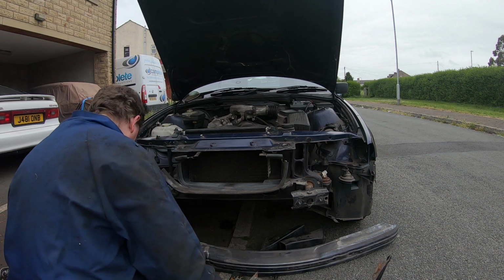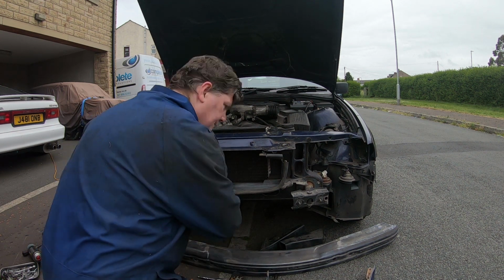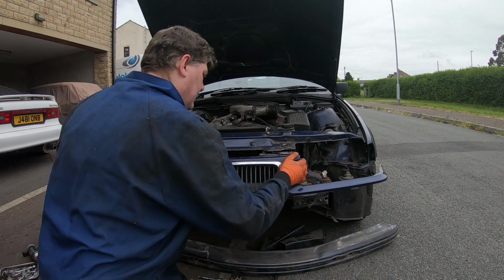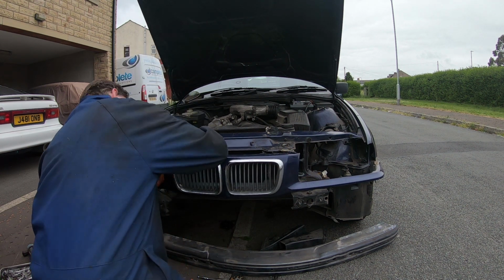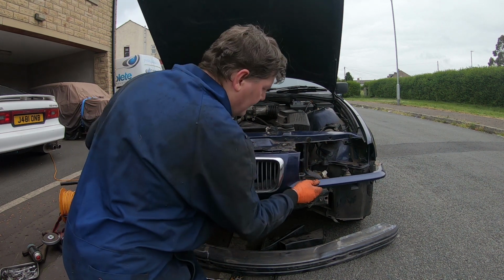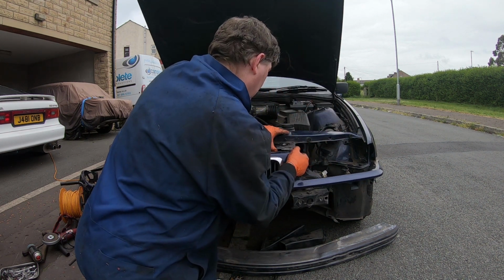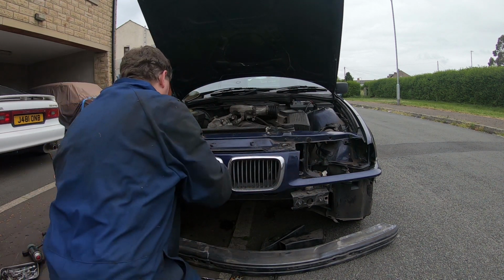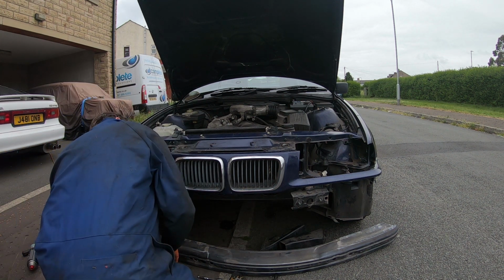Alright, so that's it. I've no hardware in the way. Offer this up. Just make sure that's in, yep. Offer this up. Just carefully offer it all up. So that's about the right spot, yeah, it's all looking good. So I can now start to fasten stuff up.